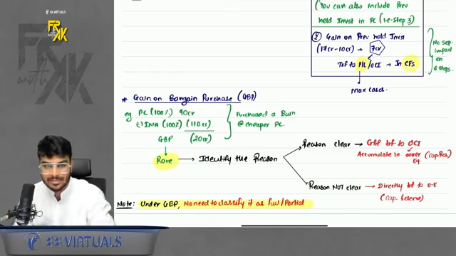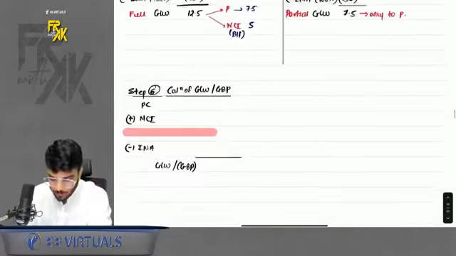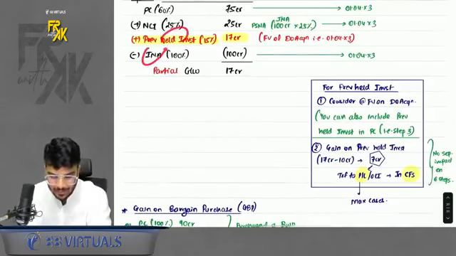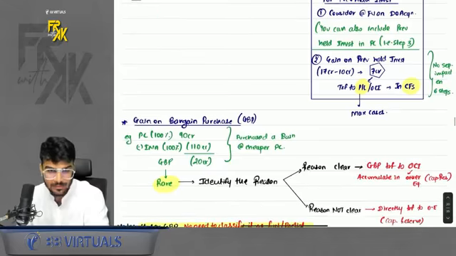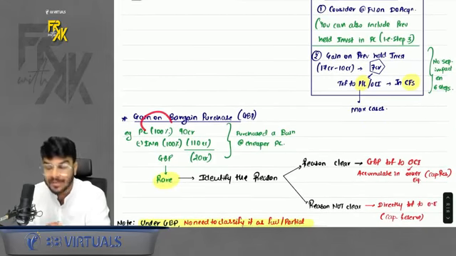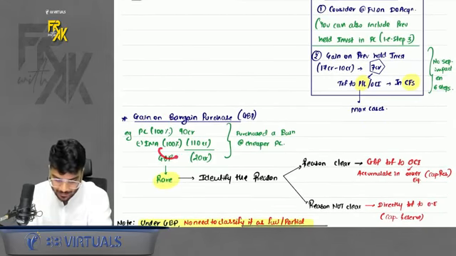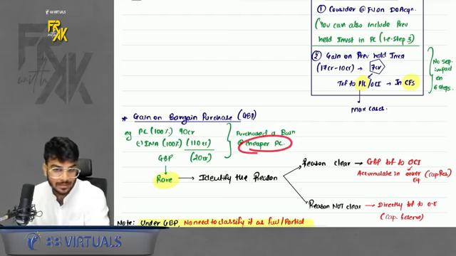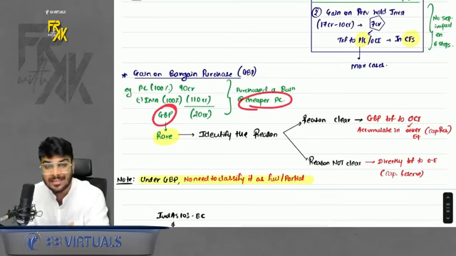Last point under these 6 steps is GBP. If you total up PC plus NCI plus previously held investment minus INA, and you get a negative balance, that is GBP. For example, let's say you paid PC for 100%, 90 CR, less INA was 110 CR. So you are acquiring a company worth 110, but only paying 90. That means you are acquiring the business at a cheaper price. That is the case when GBP will come.